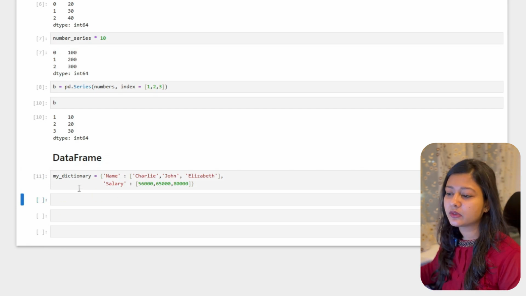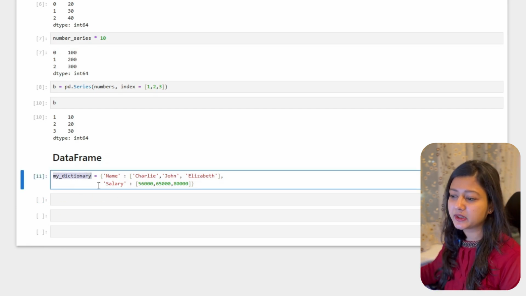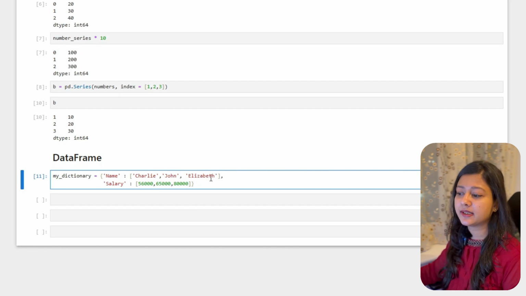So over here we have got our dictionary which has got two keys, which is names and salaries of each and every single employee. So let's say Charlie has a salary of 56,000, John has a salary of 65,000, Elizabeth has a salary of 80,000. So we have this dictionary now.